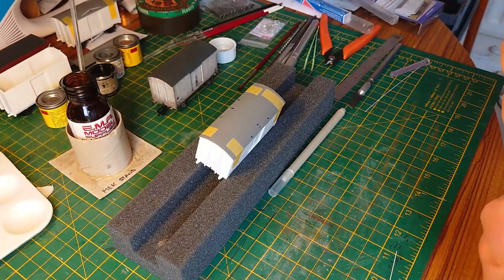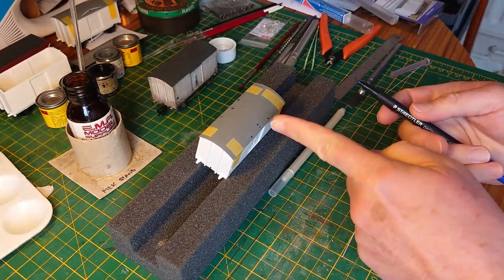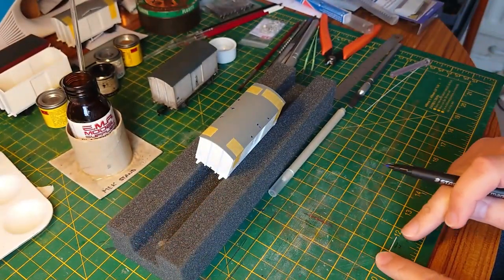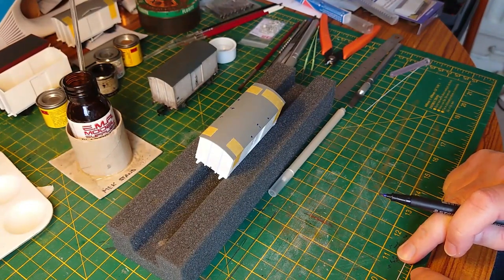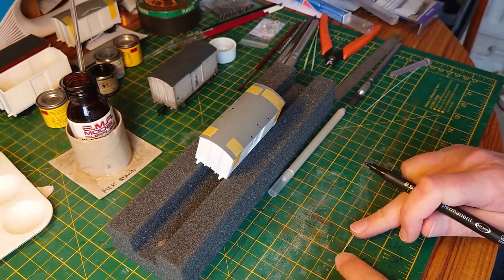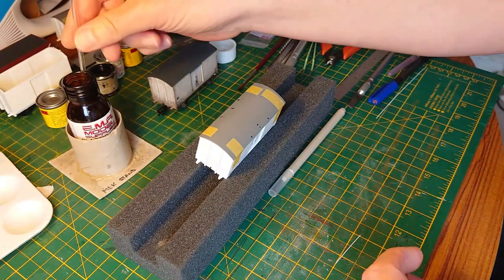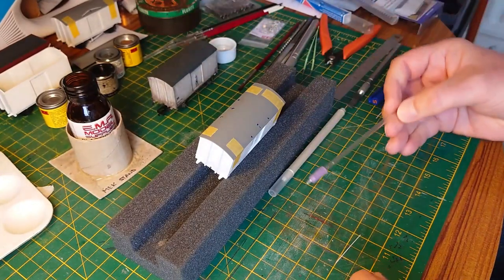Now, to get an even bend on the arc you need to apply the strip exactly in the middle, not more one side than the other, so that the arc flexes an equal amount each side. I know it's one and three eighths long and the halfway point is eleven sixteenths — let me put a little mark there, a little blue mark. Right, let's just check this thing's working — it's got to work for this demonstration to work. Yes, it is working — good.